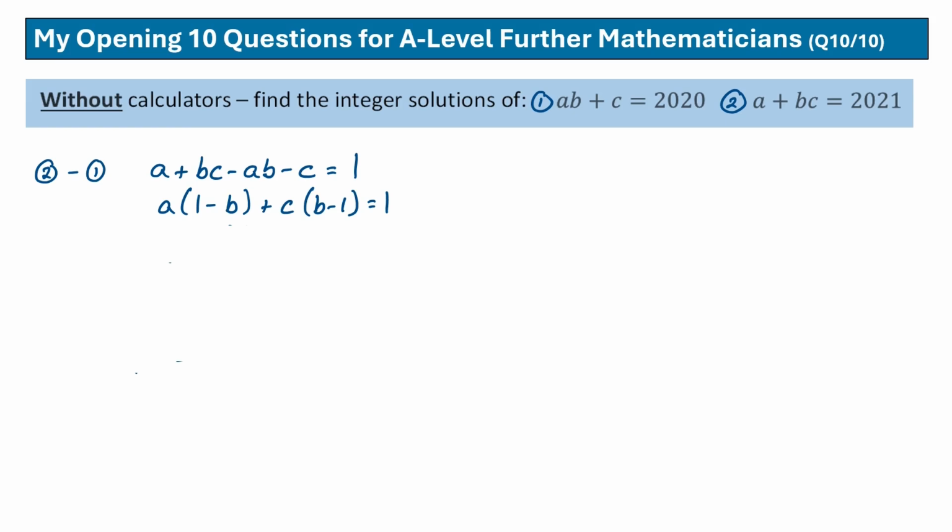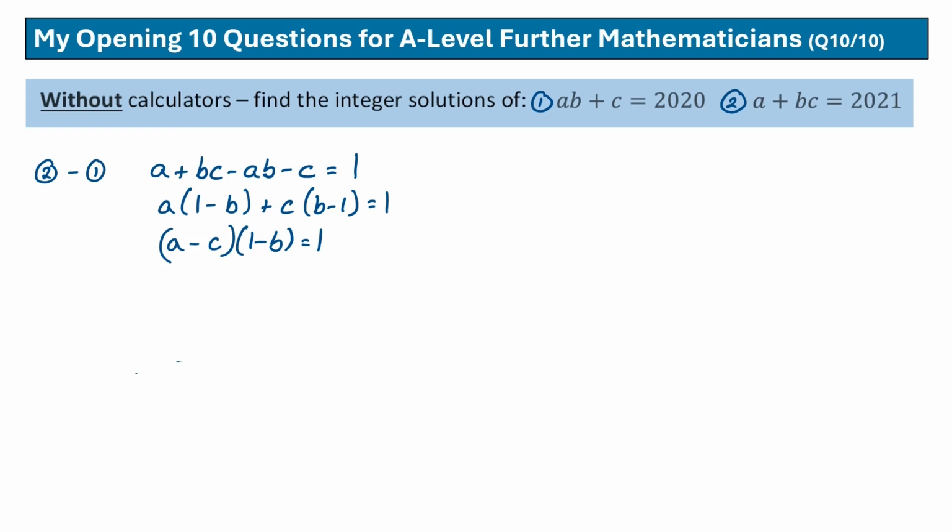Now, it did feel a little bit like a quadratic-y type thing that I could do, and in this case, I've kind of got to the stage I can factorise. You get good at spotting these. Some of you may not have spotted that. Then what I've noticed is, well, this is a bit annoying because I've got a plus C and a B minus 1. So if I make that minus C and a 1 minus B, well, then I can factorise out an A minus C, and that's going to give me this expression here. And I can't solve that. That's not possible to solve with the information I have because there's too many solutions.